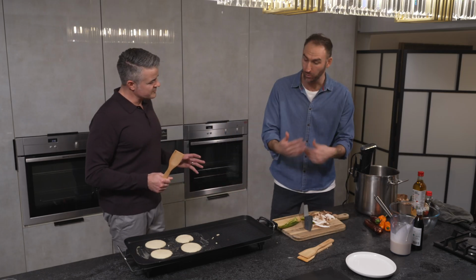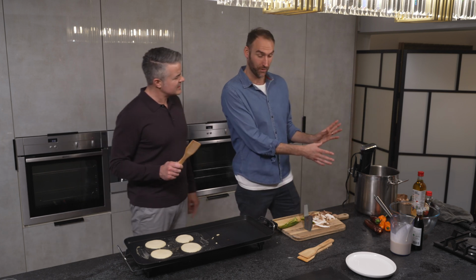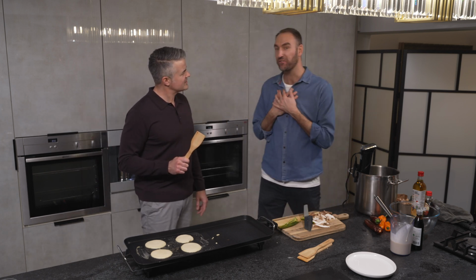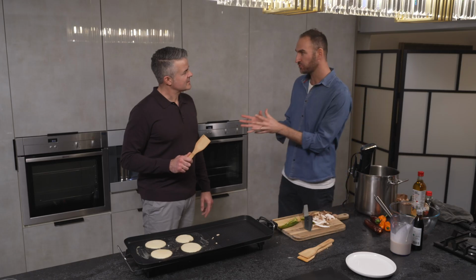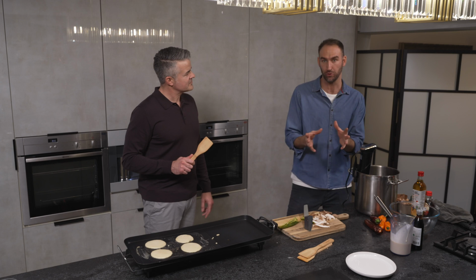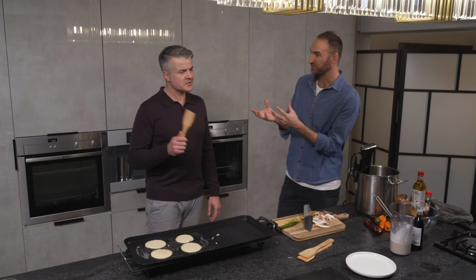Okay. While that's going on over there with the pancakes, I'm just going to run you through what we're going to cook next. Yes, okay? Yeah, because what on earth is this? Because over this side, what we've got, it's very chefy, but it's one of my favourite ways of cooking. It's called Sous vide cooking. Now, if you're not familiar with Sous vide, it means under vacuum. Is it French? It's exactly French. It's got to be good. French cooking, very good. It means under vacuum.